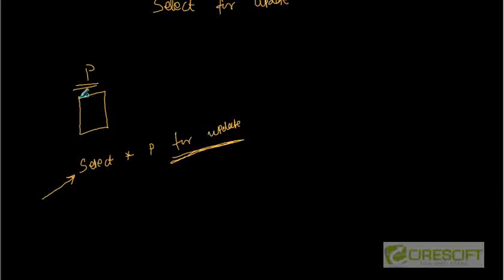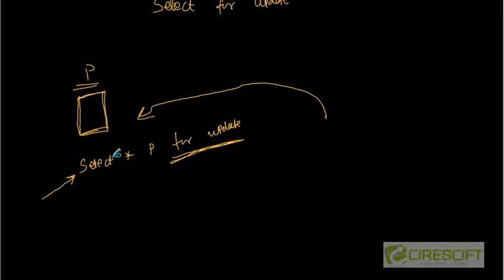Therefore, with select for update, Oracle is going to block the complete row, so the complete table. Now if we have a lock on this table P, and another user tries to do an update, that update is going to be blocked, because to make an update you need to acquire a lock, and in this case it cannot acquire a lock because select for update is holding that lock.